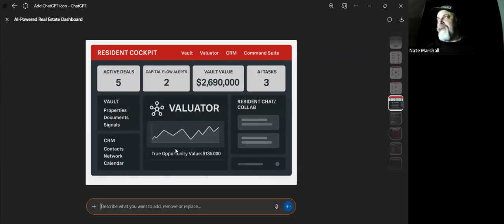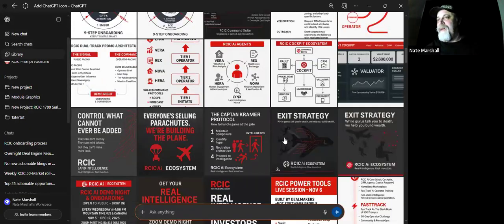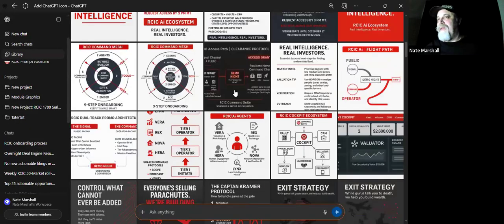Your signals are what's coming in from the AHJs. Then you have your CRM, all your contacts, your network. You can put all this together, so you have your own cockpit. When you log in, not only do you have that prompt assistant, but you'll have your own cockpit. No two people will probably ever have it alike unless they're business partners doing everything similar.